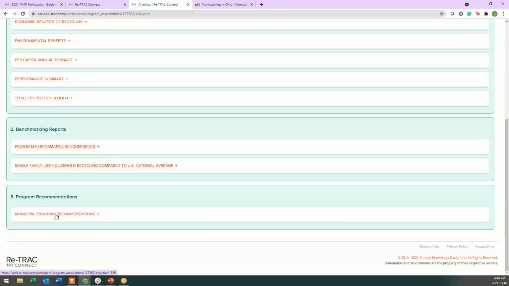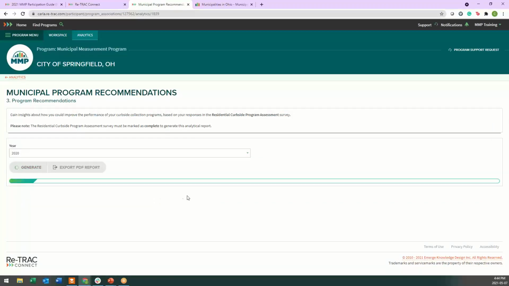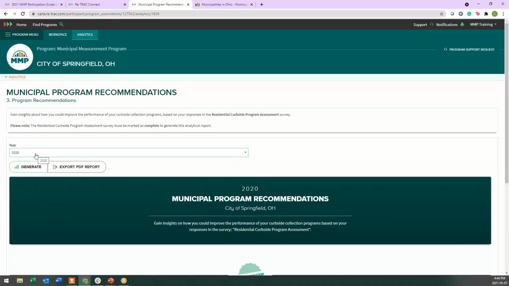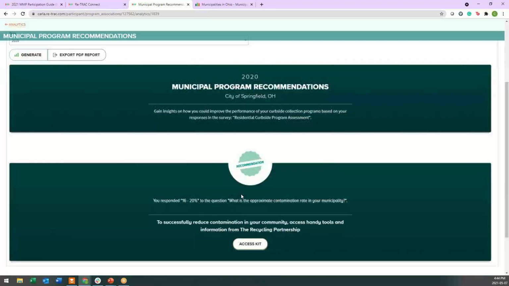And lastly, this is the recommendations report. And this is a report that's going to look at the answers to the questions that you had. It looks at the answers to the questions that you were asked, and it'll provide recommendations. So I mentioned that my contamination rate was between 60 and 20%.